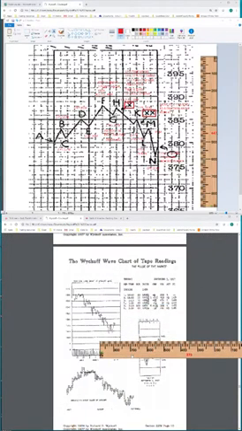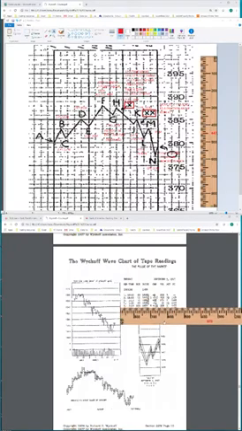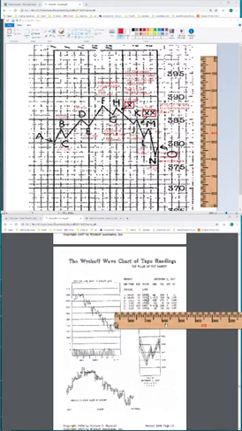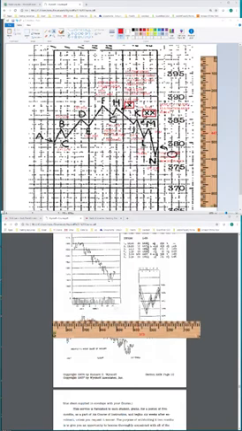So over here, the wave chart of tape readings and the pulse of the market. Duration here is the time, the change in price, the volume, and the activity. As you can see, activity is a separate factor. It's not the same as volume. That's why it's in a separate column. Okay.